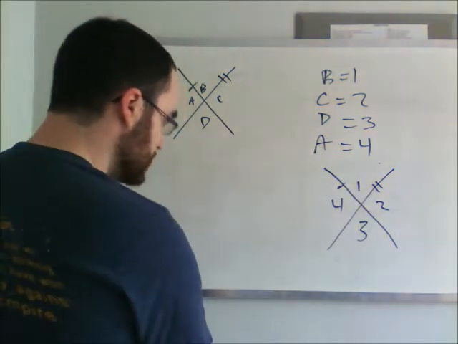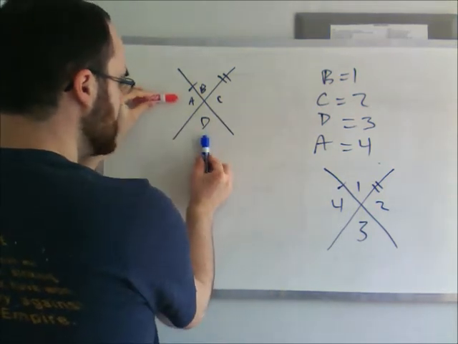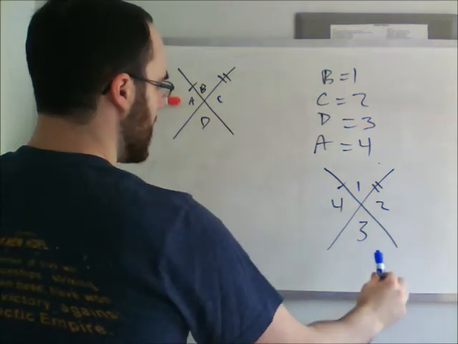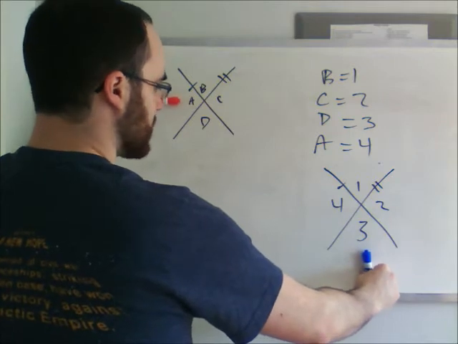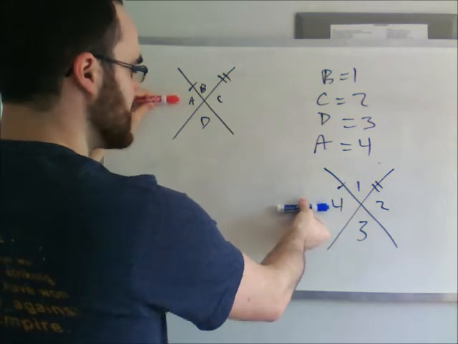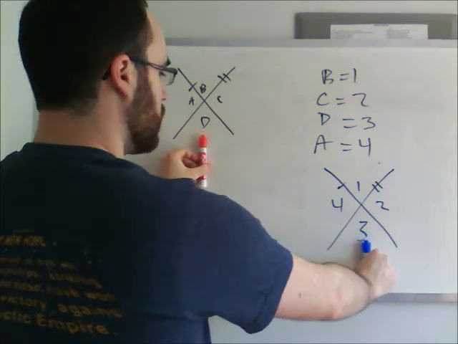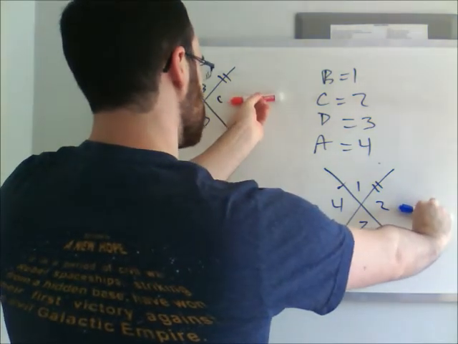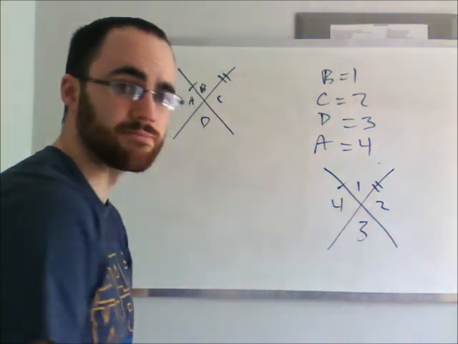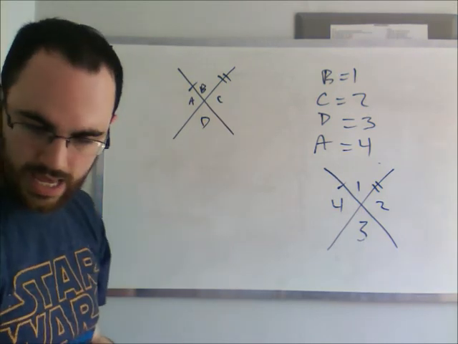This is true. Now, just to prove this, we can go back and look at our pencils. If I point to A and I point to D, I know they're not the same angle because the pencils are not parallel. If I point to A and I point to 3, the pencils are not parallel. However, if I point to A and 4 and these two pencils are parallel, we know that A must equal 4. If I point to 3 and D, the same is true. These pencils are parallel, so we know they're the same angle. 2 and C is the same, but 2 and D is not because these pencils are not parallel. They'll hit if I bring them all the way back. So that is how crosshairs and the technique of pencils and stars works.